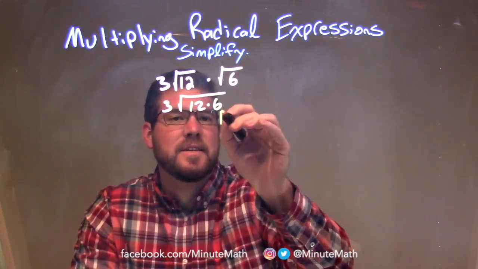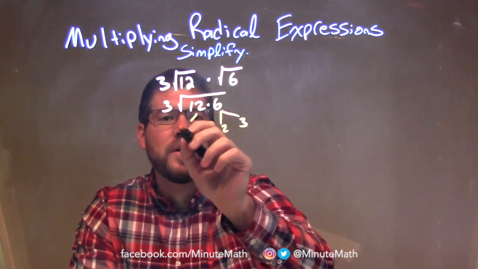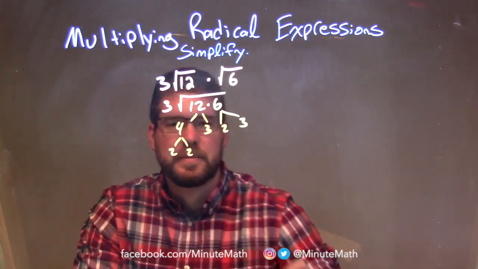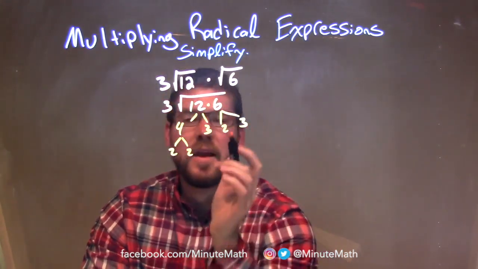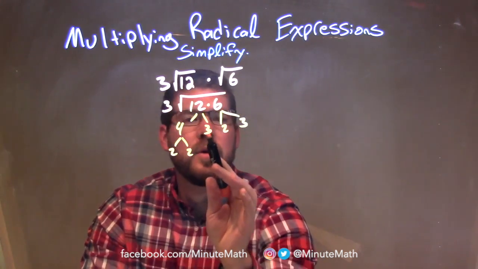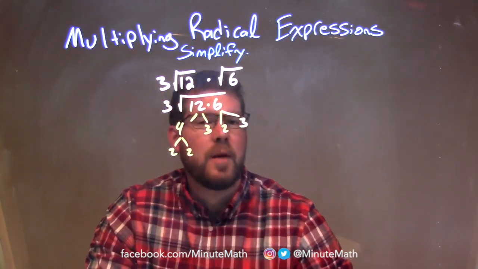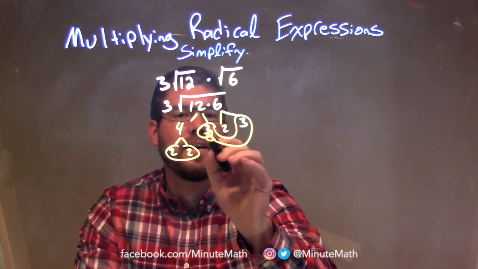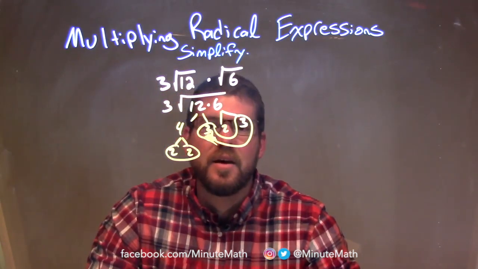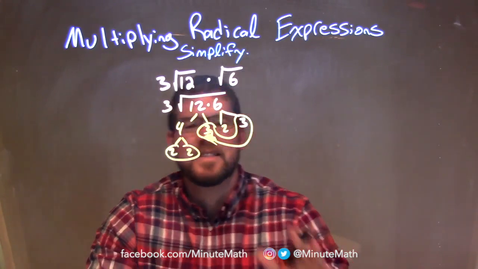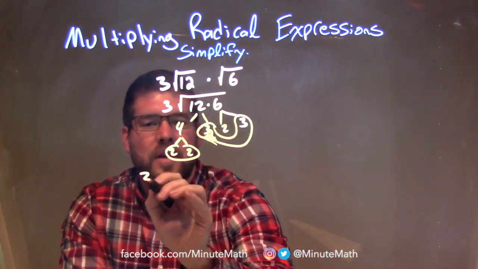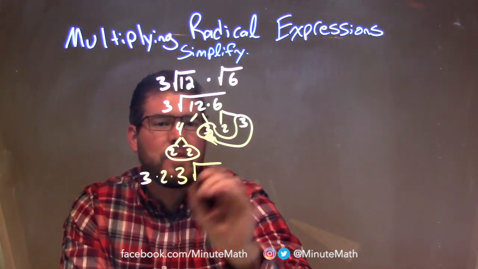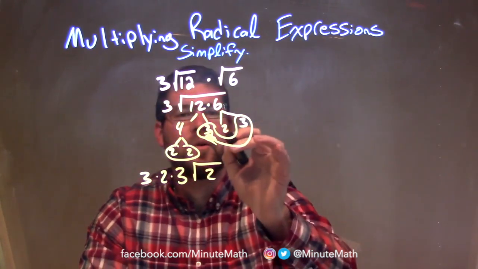All right. 6 is 2 times 3, and 12 is 4 times 3, and then 4 is 2 times 2. So 12 times 6, whatever that number came out to be, is the same thing as 2 times 2 times 3 times 2 times 3. So now we can circle a pair. We have a pair of 2's here, and a pair of 3's here. So if we simplify that, we can pull out a 2 and a 3 on the outside. There's a 3 that's already out there. Then we have another 2 and then a 3 right there. Then what's left on the inside is just a 2, that one lone 2 that's just sitting there.